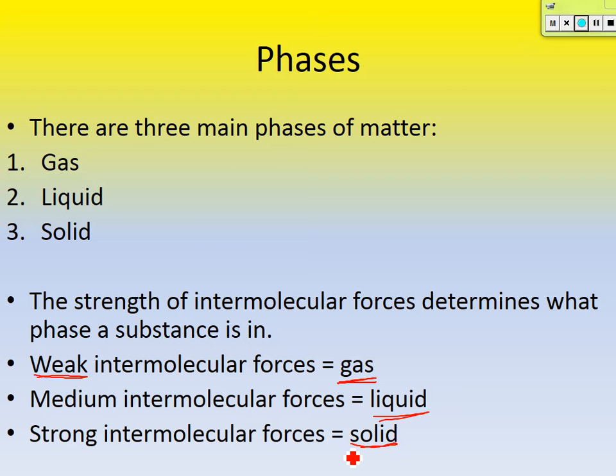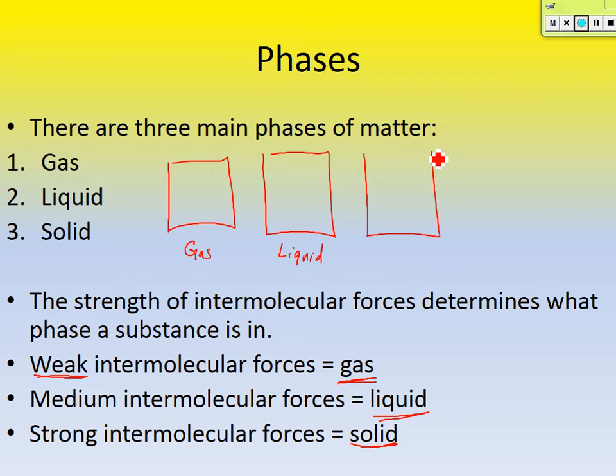So solid. Before we start, I wanted to get an idea and visualize the three phases of matter. So I would like you guys to do this on your book somewhere, on the top of that page probably. That would be a good spot. Let's write the gas phase. Draw a box for the liquid phase. And draw a box for the solid phase.